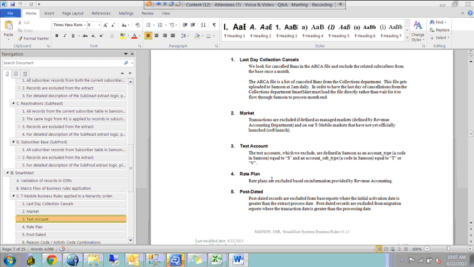I'm saying rate plan level because the business has agreed that they would be sending us the stock indicator or the rate plan indicator. Whenever we say so, all the subscribers having these rate plans will be excluded.